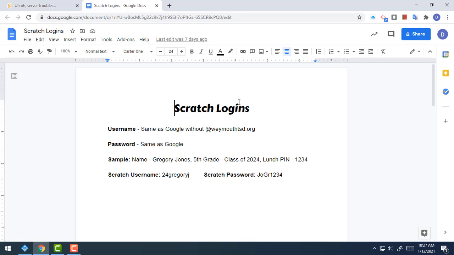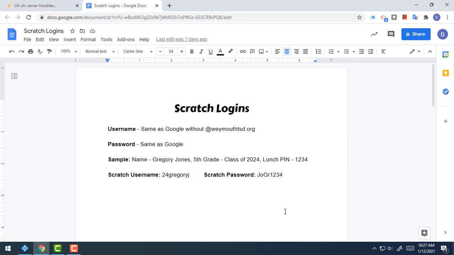For the people who did use Scratch last week in third and fourth grade, you should know two main things to start: how your username and password work for Scratch, and how to get to the site and sign in. Our Scratch logins are the same as Google, but without the at weymouthtsd.org.